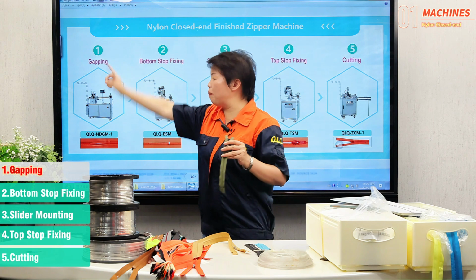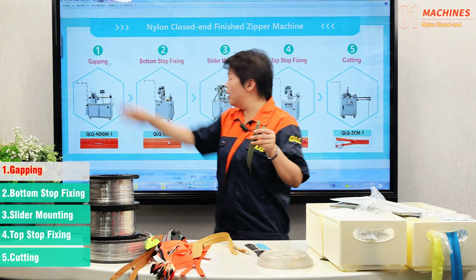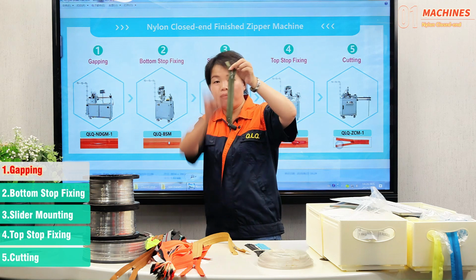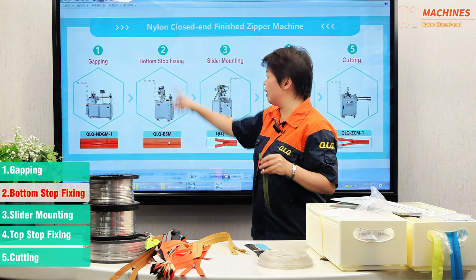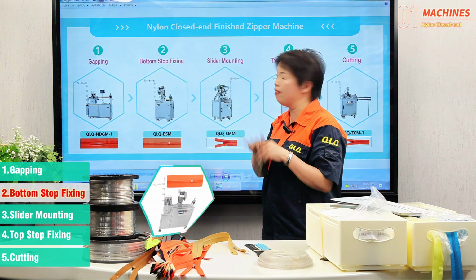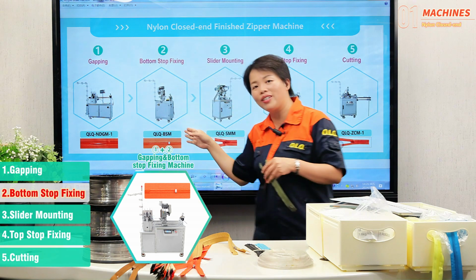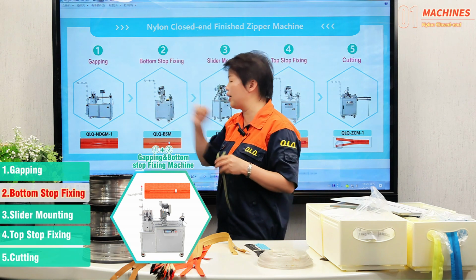First is gapping, to get the zipper with different lengths by adjusting the machine from here. So you can get a longer or shorter finished zipper. So gapping. And second is a bottom stop fixing machine. We also have another machine that has two functions. I mean, the machine can do the gapping and the bottom stop together. So it means if you buy that machine, no need to buy these two sets of machines.